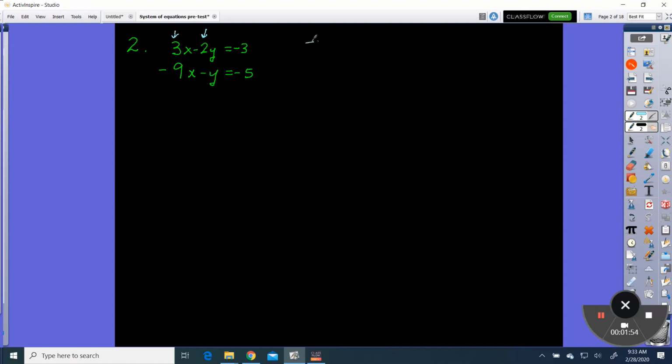So to solve for that, I'm going to get this y alone, so I'm going to get rid of the minus 9x by adding 9x to each side. So I have negative y equals 9x minus 5. So now to get rid of the negative, I just multiply everything by a negative 1, so I distribute that. A negative times a negative is a positive. Negative times positive is negative. Negative times negative is positive. So if you look at it, really all that you do is you just change all of the signs. The negatives become positive, and the positive becomes negative.